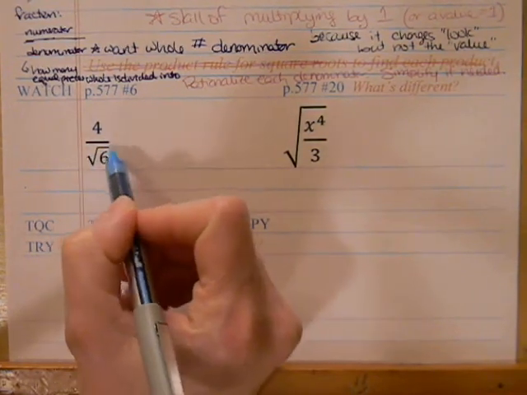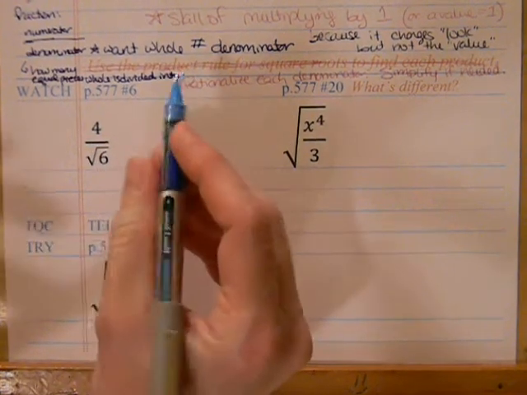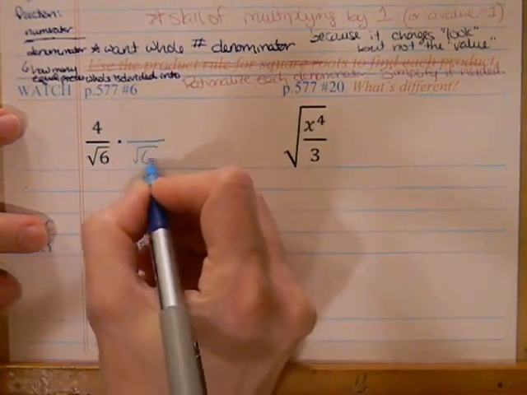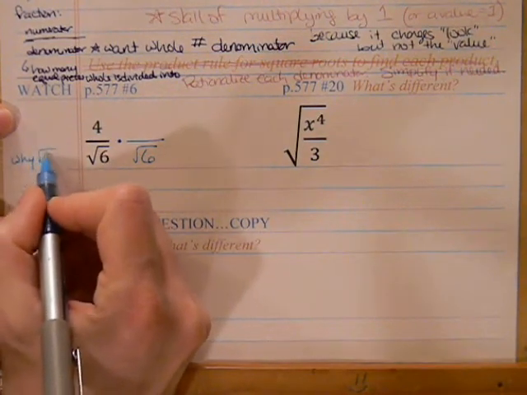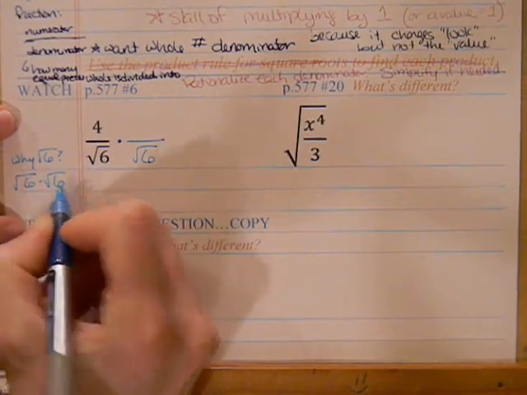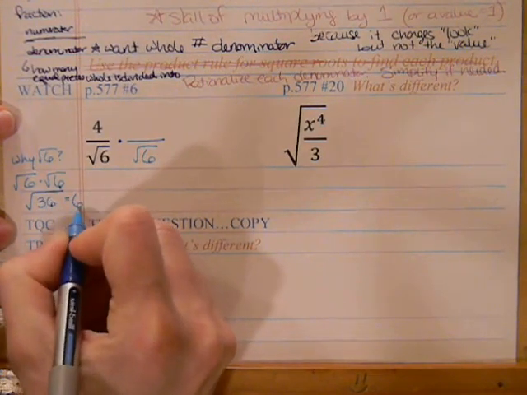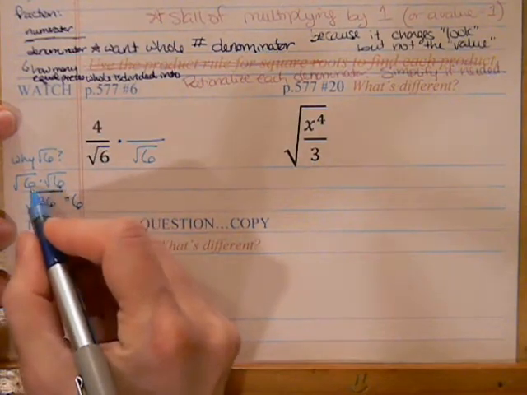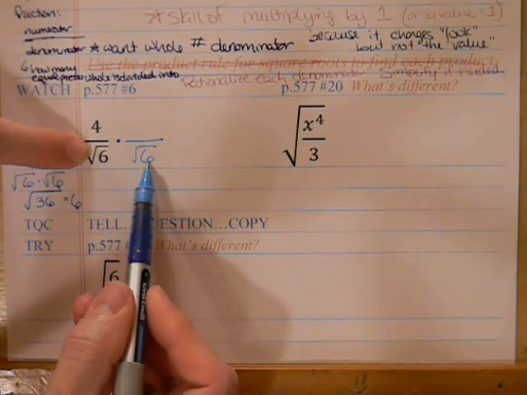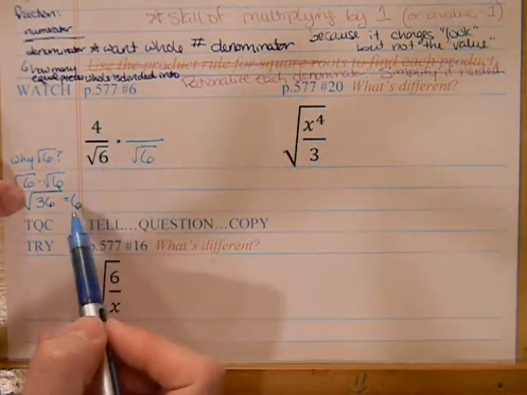We're focused on the denominator, and if there's a radical here in the denominator, we want to multiply by that. And the reason why we want to multiply, in this case by radical 6, so why would we multiply by radical 6? Well, because when you do radical 6 times radical 6, what you get on the inside is radical 36, and we know the square root of that to be 6, because you're just multiplying the 6 times 6. So remember, the goal here is to get rid of the radicals. Strategically, we multiply the denominator by itself so that you can just end up with the whole number.